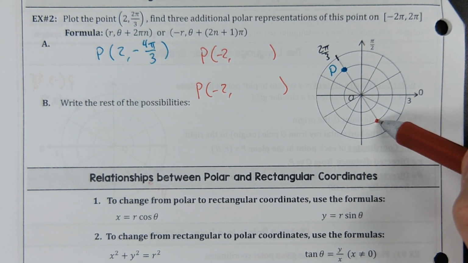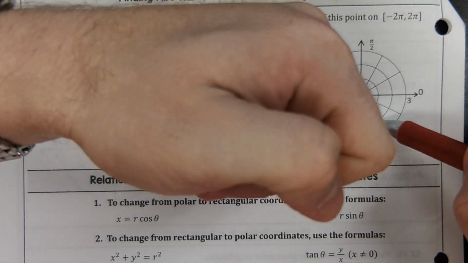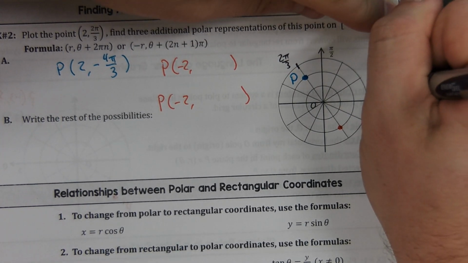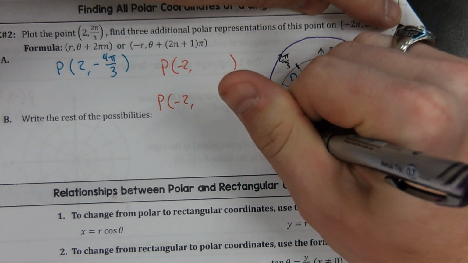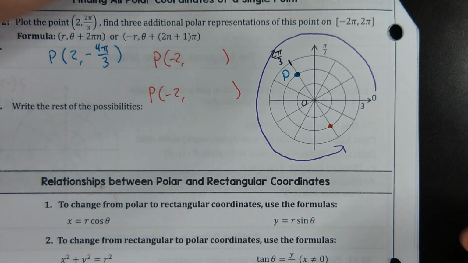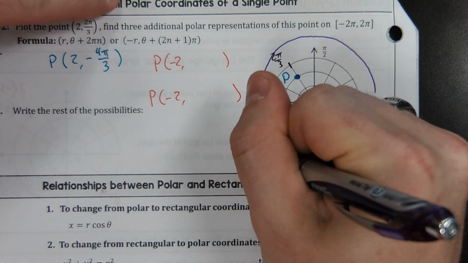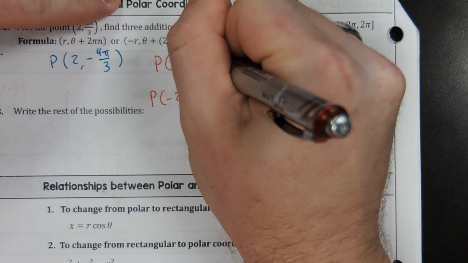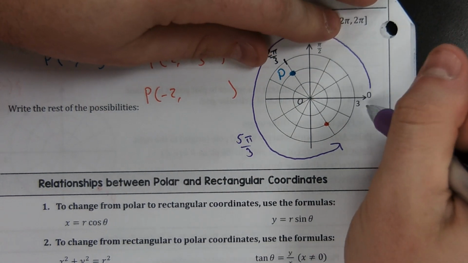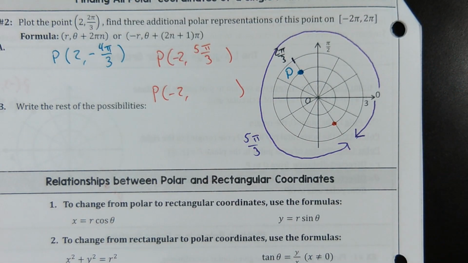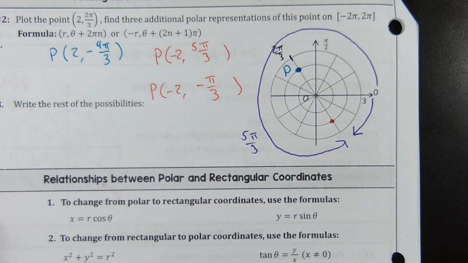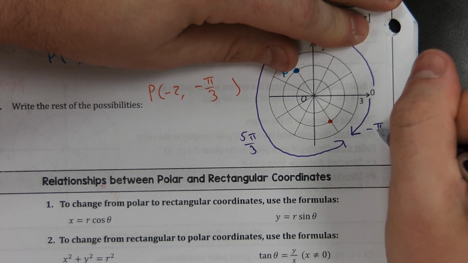Positive angle. 5 pi over 3. Yep. So I drew this in second period. There's the 5 pi over 3. Of course, even easier would just be doing this. So what's the size of that negative angle? Yeah, negative pi over 3. Very simple. As long as you have the picture, it's simple.